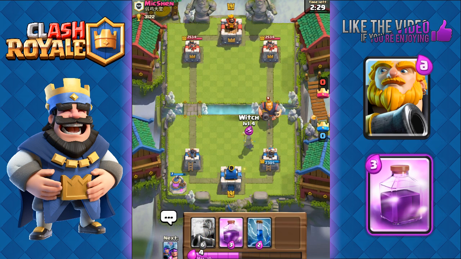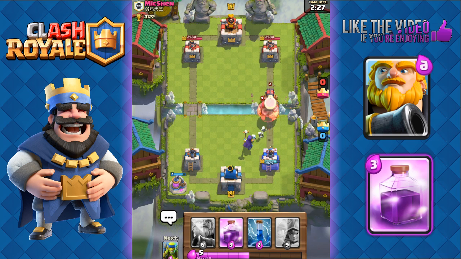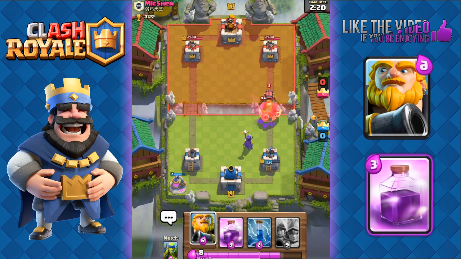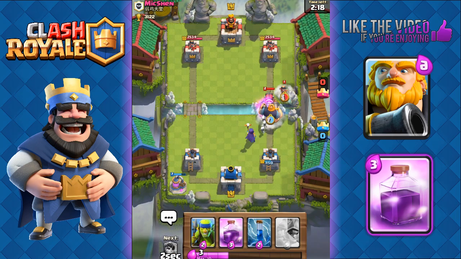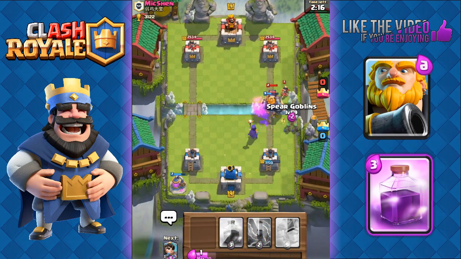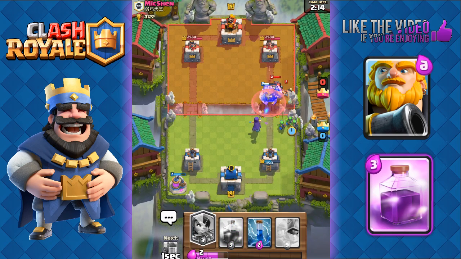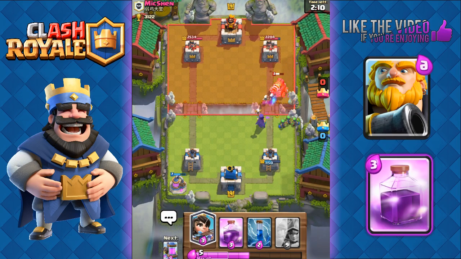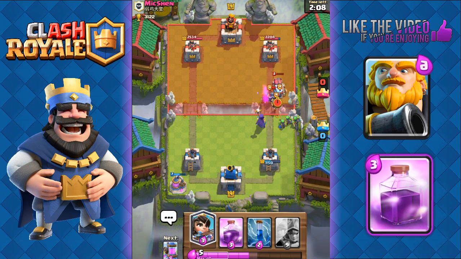Okay, and here we're gonna send out the witch. He's not gonna really do much damage, but the skeletons are gonna do very good damage onto the royal giant, so as you guys can see right there. And they're also gonna distract Sparky. And now we're gonna send out our own royal giant. Unfortunately, it's gonna take a lot of damage from Sparky, and Sparky took it out. Okay, and he also has guards.